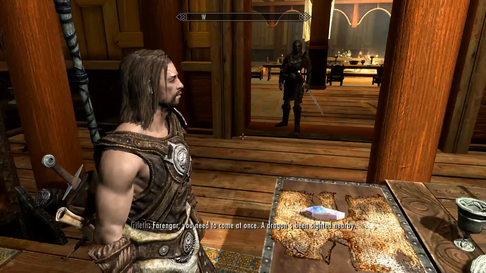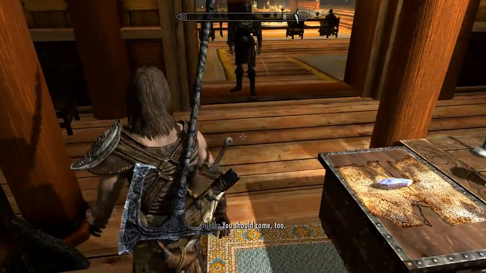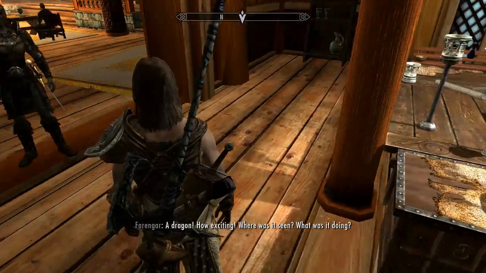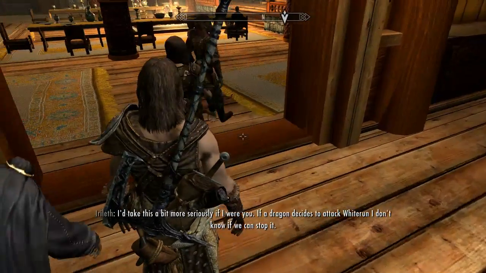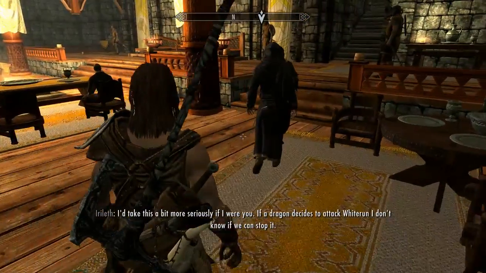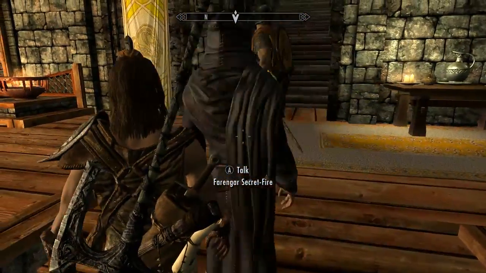Farengar, you need to come at once. A dragon's been sighted nearby. You should come too. A dragon? How exciting. Where was it seen? What was it doing? I'd take this a bit more seriously if I were you. If a dragon decides to attack Whiterun, I don't know if we can stop it. Let's go.